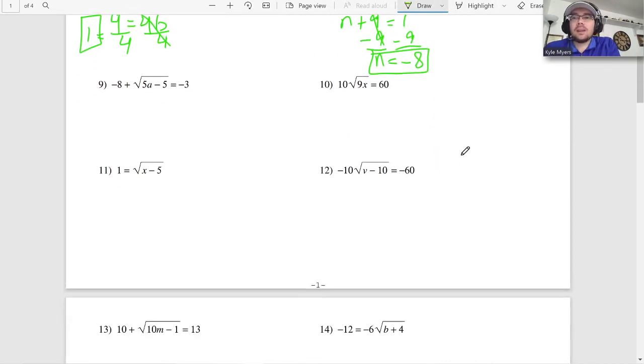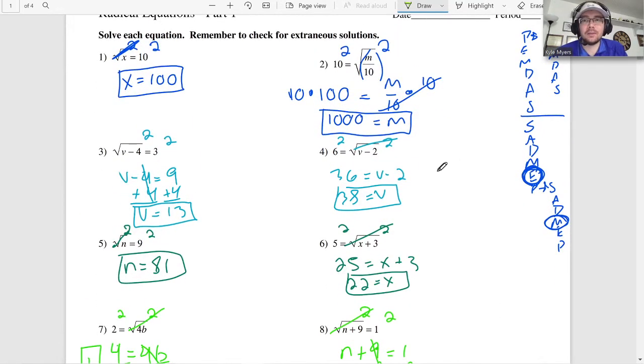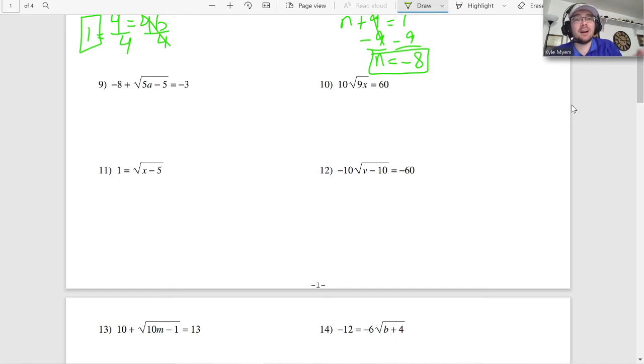Okay. Here, oh, this is different. Okay, so we're going to pause for a second because this is different. Number 9 is different. It's different because every other time, let me scroll back here. Every other time we've done this, the first step has always been to square both sides. Okay, that's always been the first step. Here, that's not going to be the first step because of SADMEP and SADMEP again.